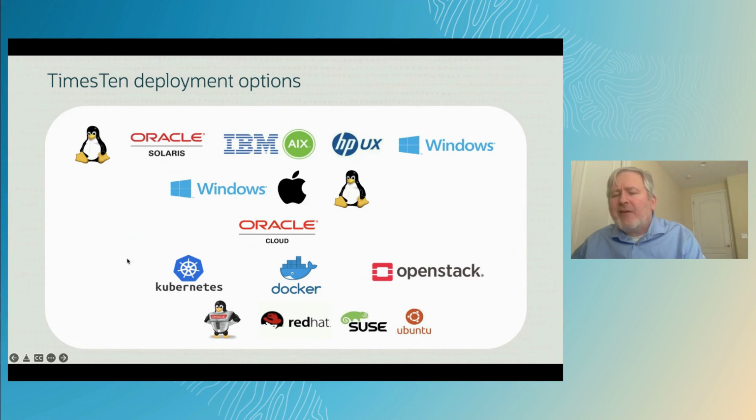So how can you use TimesTen? Where can you deploy it, on what hardware, and what operating systems? It turns out you can just about deploy it anywhere. There are lots of operating systems. You can run it on bare metal, on virtual machines, or in Docker containers managed by something like Kubernetes. You have a lot of choices on how and where you deploy it, whether on-prem or in your favorite cloud.